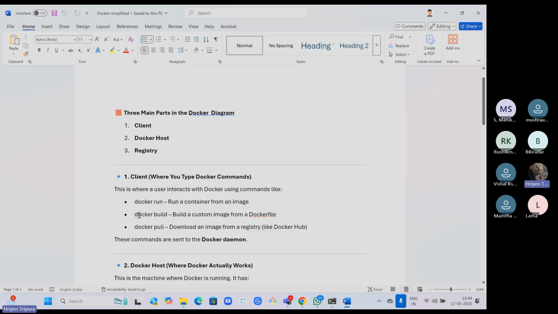Same if you want to build an image: Docker build builds a custom image from a Dockerfile. Whatever commands you write on the Docker side, you are doing in your client only. This is where you type the commands.